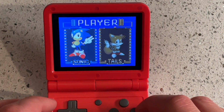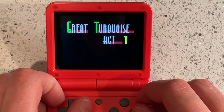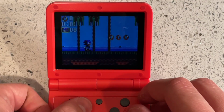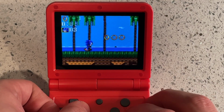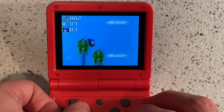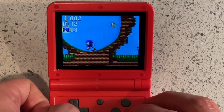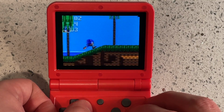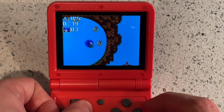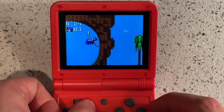All of them are small devices running ARM CPUs, and they run either some form of Linux or Android, which itself is a form of Linux. And they're purpose-built. They have controls built in. They have 3 to 4 inch screens. They've got speakers. Some have rumble packs, but they don't take cartridges. They don't run actual game cartridges. They run ROMs that are copied off of cartridges.